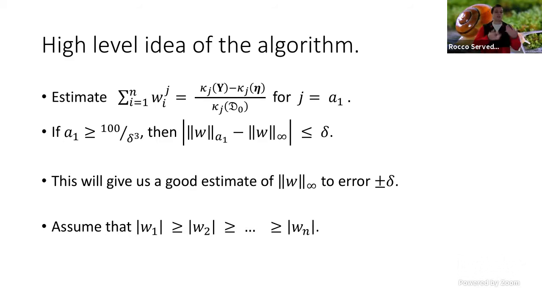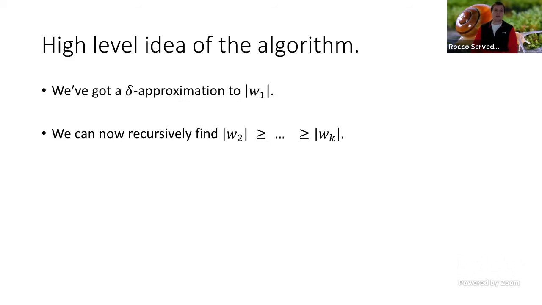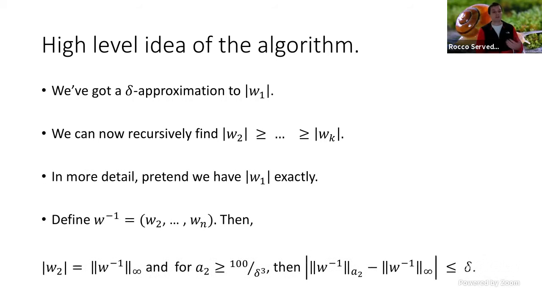And I'd like to now somehow strip it away and recurse. Just for the purpose of having clean notation, let's assume that the entries of the vector are ordered from largest to smallest magnitude as we go through the elements of the vector. Since I basically know this largest value, I can subtract it out when I do my estimates of the other power sum polynomials. That means I can do what I just did, but working with a simplified version of the vector where I've taken away that largest magnitude element.